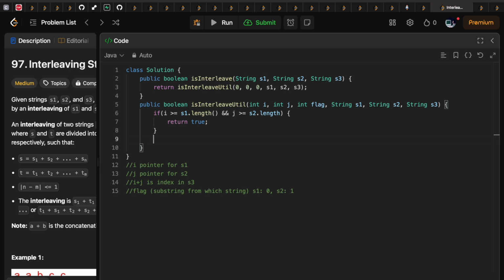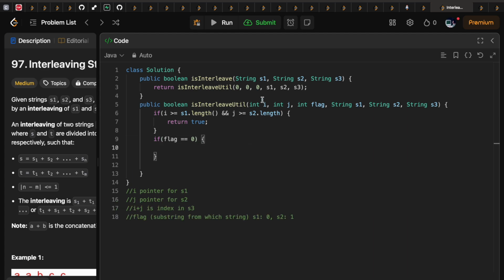Now we will decide from which string we need to use the substring. If my flag is 0, then I am deciding to choose from s1. Initially the flag will be 0, so I am starting by taking a substring from the s1 string.